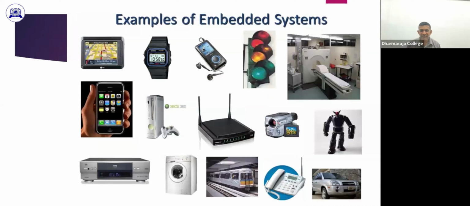You can see some examples here of embedded systems. You can see the GPS system. This GPS system will show the path when you are traveling. When you say in your car or vehicle, I want to go from Colombo to Galle or Colombo to Kandy, it shows the path. It's connected with the GPS system, and also your digital watch, your players, your CT scanners, smartphones, camera recorders, your washing machine. Those come with some embedded system.